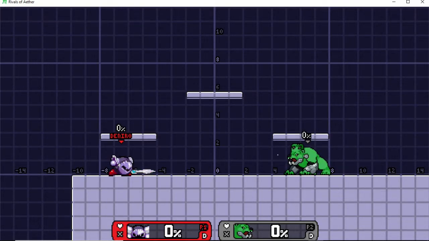Down tilt, that's pretty much the same. There's a lot of different stuff with him, though. Okay, this is up smash. That is how it's supposed to look, I guess, in Smash, but it just looks so... it's so weird. Okay, this is forward smash. That looks like a tilt, but it's forward, chunky forward smash.